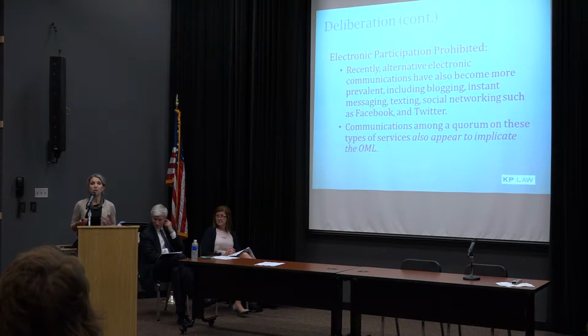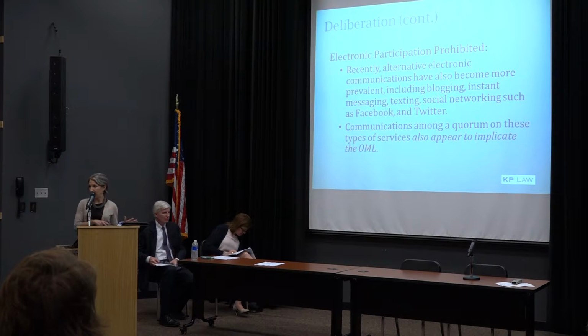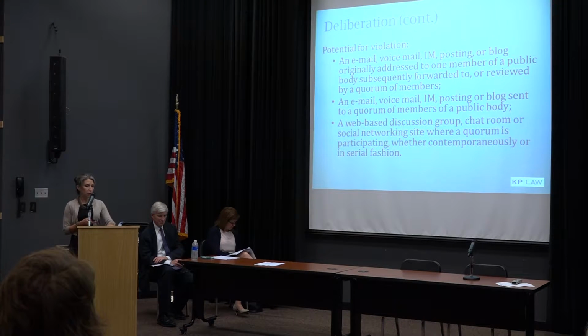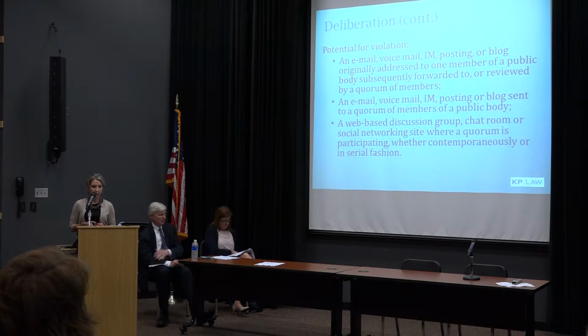It's not 100% clear, but it's good to be aware of it, and if you're looking to avoid creating the appearance of a violation, don't get involved in that. You can watch it happen on Facebook without weighing in on it. Okay. So what are types of things that lead to potentials for violation? An email, voicemail, instant message, posting, or blog originally addressed to one person on a public body that's forwarded to or invited or reviewed by a quorum of the members, okay?